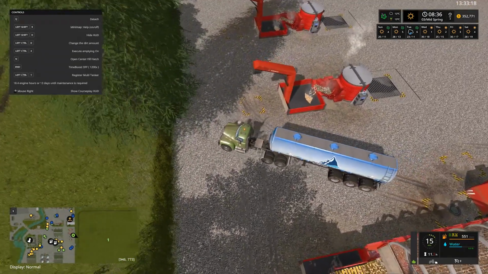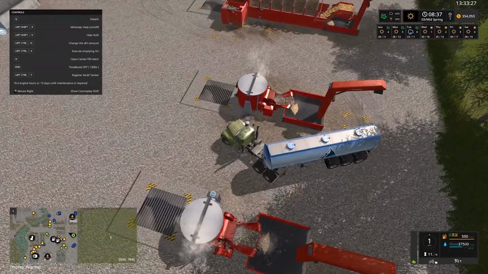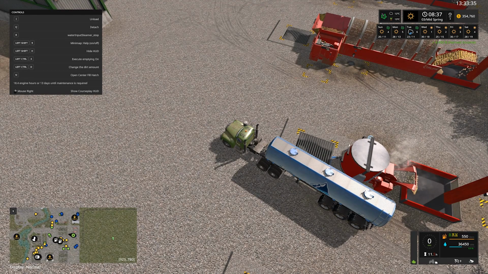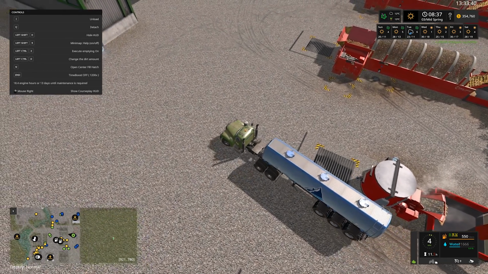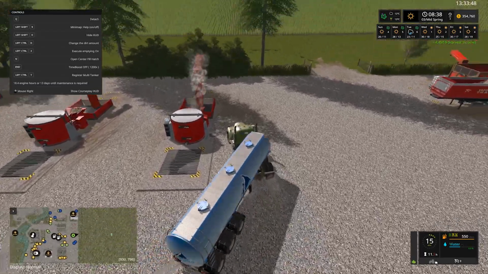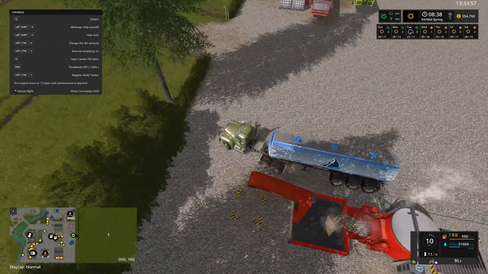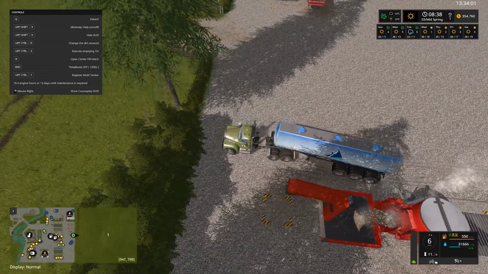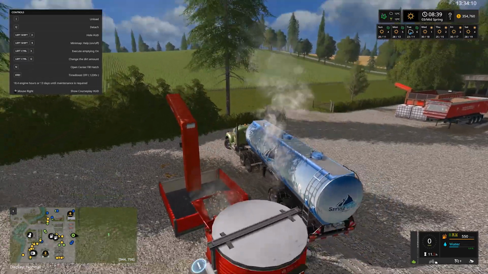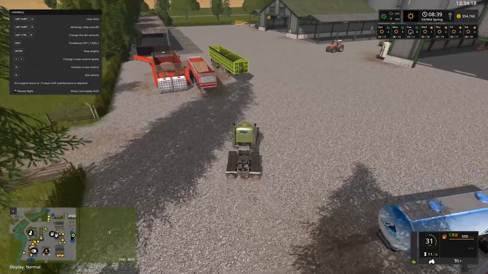Alright, he's now full. Might swing around in here and give these a top up. Shouldn't require too much. We'll top that one up, and we'll top this one up. There you go. Alright, that's done. Right, what we're going to do now is we're going to head on over here, grab this other trailer, empty off the beet pulp.